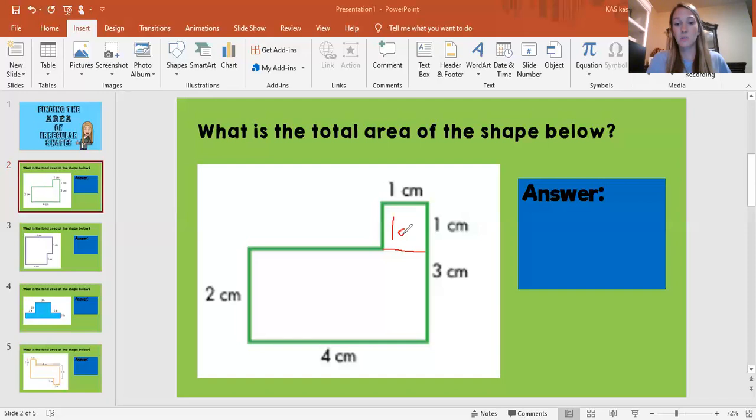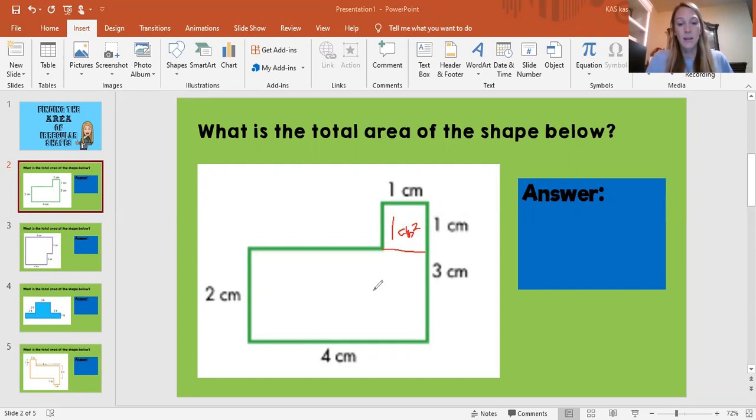So that little square, how did I know it was a square? I know it was a square because the length and the width were the same. Remember, on squares, all sides are equal. Okay. Forgive my handwriting. I really need to get a better way to do this, but for now, you guys know what I mean. That means 1 centimeter squared, or 1 square centimeter.